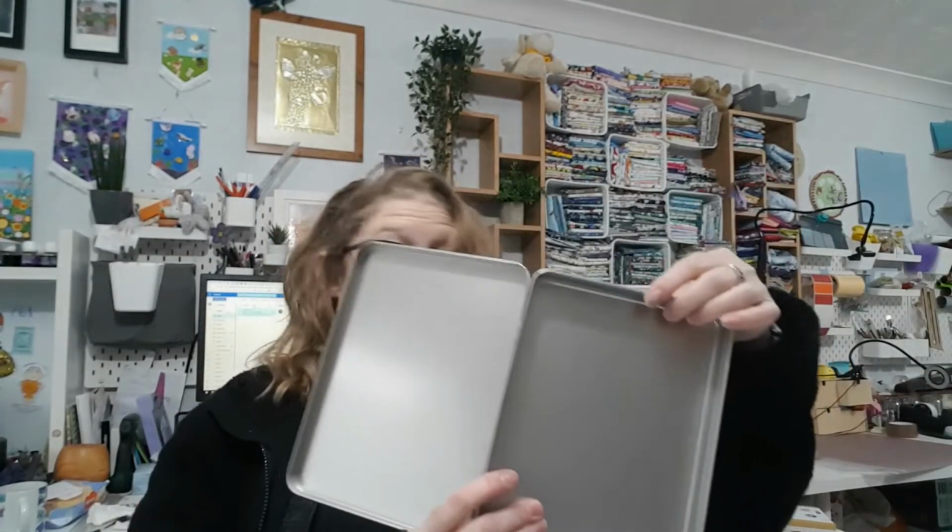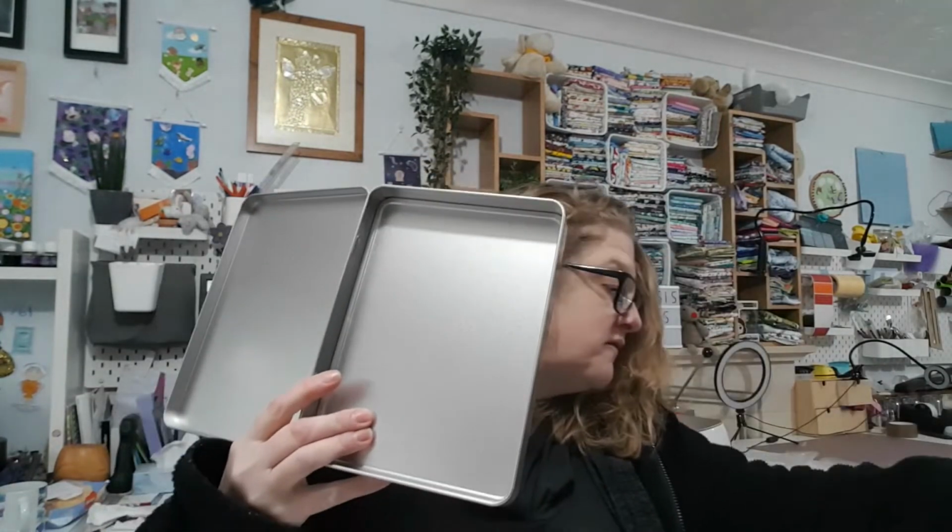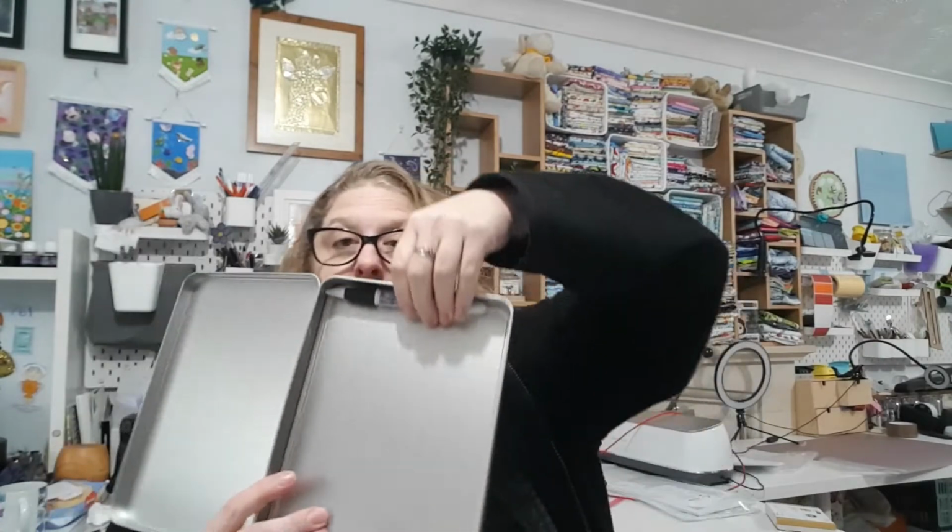I think if I made something slightly shorter than A5, I could even fit a pen in. I could fit one in across the top. Yeah, look at that. Let's see if I can get some more and do them as a part of my Patreon boxes this month. So that's the other rectangle.